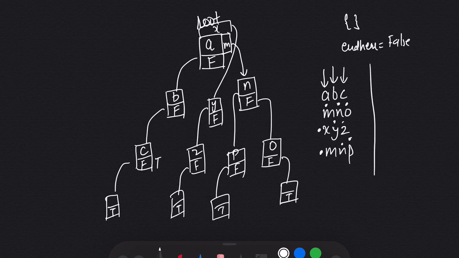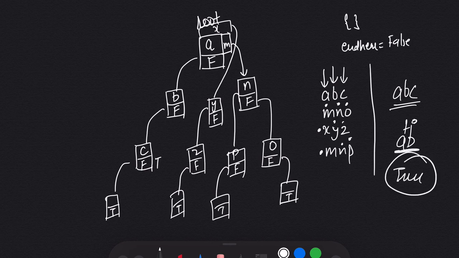So if I ask, search for ABC, it will come to A, then it will come to B, then it will come to C, and at the end it shows the word and it will say yes, we have ABC. And if I say, do we have any word which starts with AB, then it will come to root. It will check whether we have A. Yes, we have A. It comes to B, and yes, we have B, and my string ends here, and it will simply return true that yes, we have a word which starts with AB.